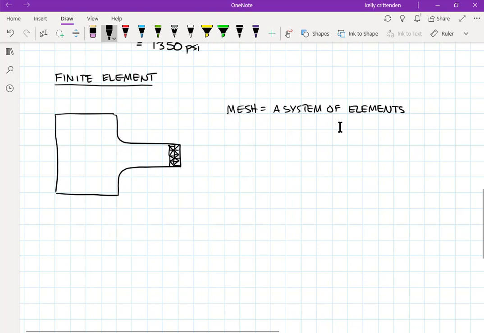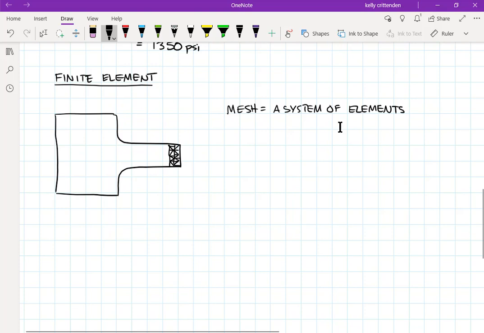Oh, and now it has depth to it, right? So these are probably actually tetrahedrons, like little pyramids or something. And instead of one piece that's shaped like a wide section and a narrow section, you have thousands or millions of these little pyramid shapes.